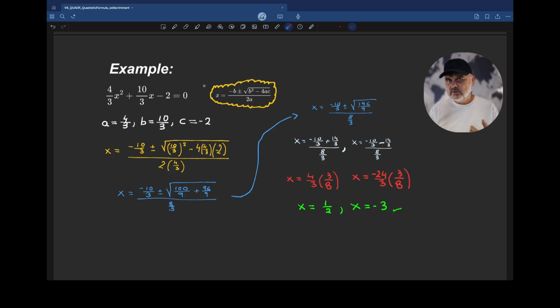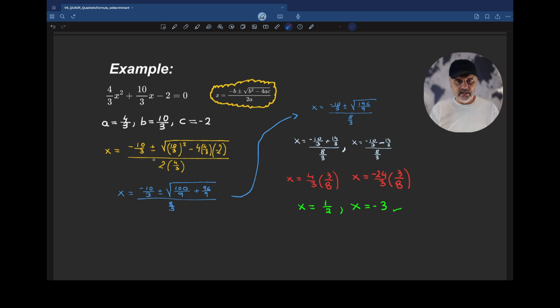So completing the square, it does work. It takes some time. Factoring comes with limitation because you cannot always factor the question before you start finding the roots. So the quadratic formula is the most universal tool, and you should know it from now on, how to use it properly.